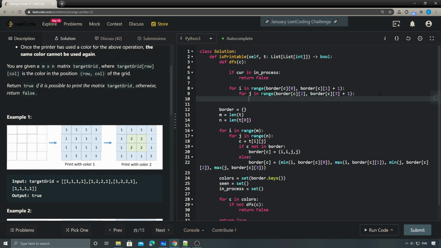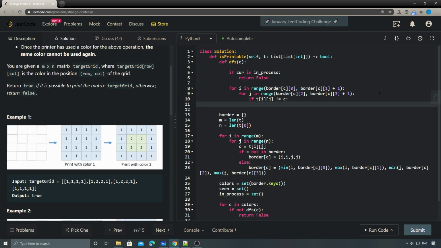Okay, and then basically if target i, j is not equal to the current color, then we need to do another DFS, right? But first we need to update the progress actually.